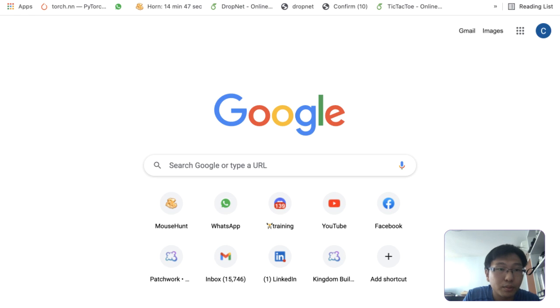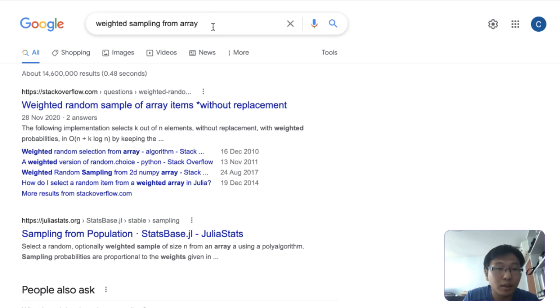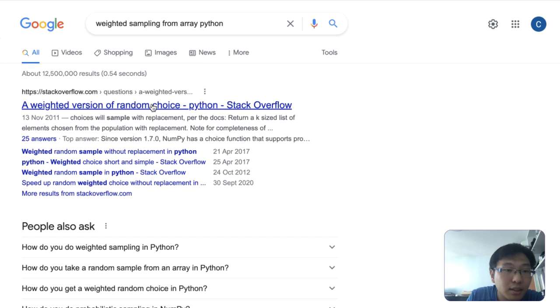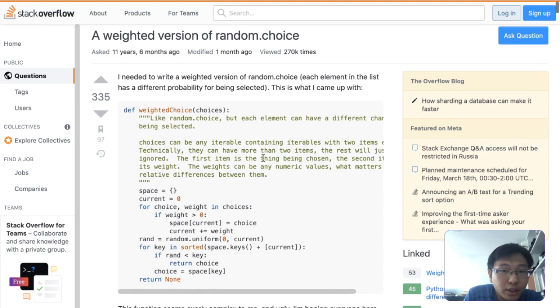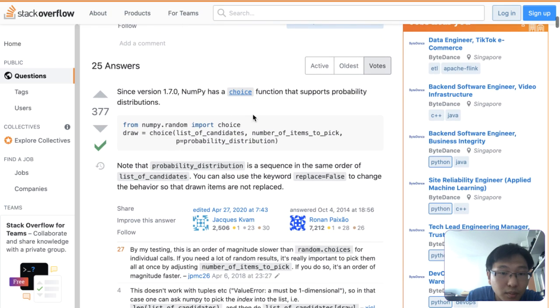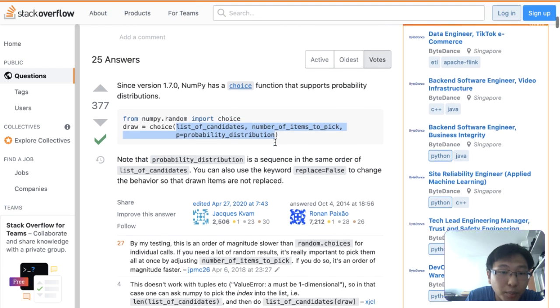Okay, so we want to do this. I think it's dot categorical, I guess. A weighted version of random dot choice: list of candidates, number of items to pick, probability distribution.